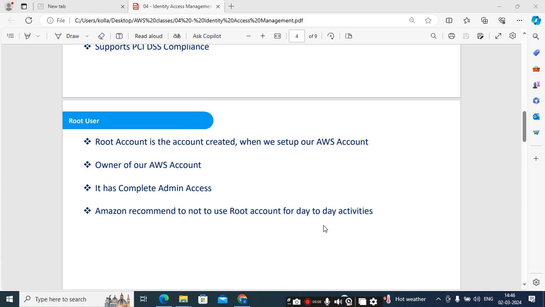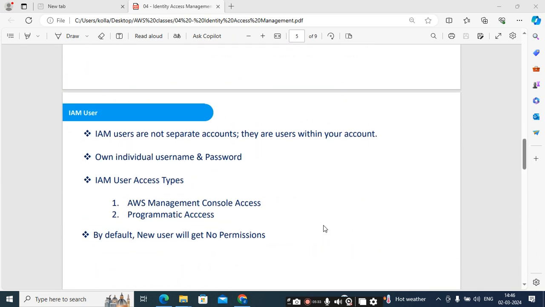The root user is the user which was created at the time of account creation, and he is the owner of the AWS account. He will be getting the billing things. He will be able to pay the bills. He will be able to destroy our entire AWS infrastructure. So he can do everything whatever he wants on the account. That's why it is not at all recommended to provide the root user credentials to any user for performing day-to-day activities.